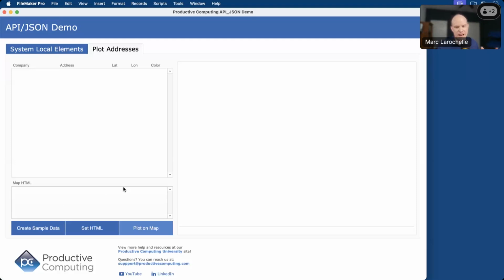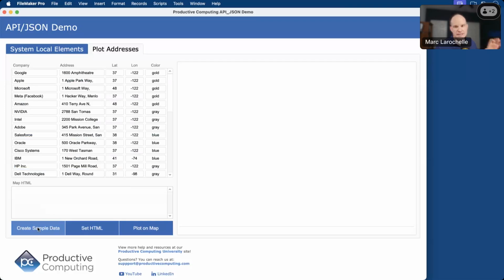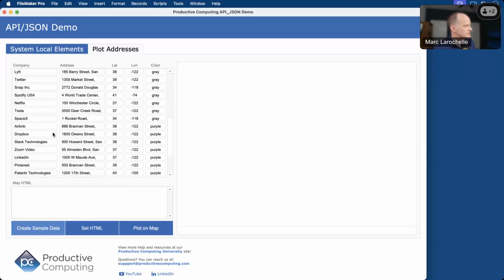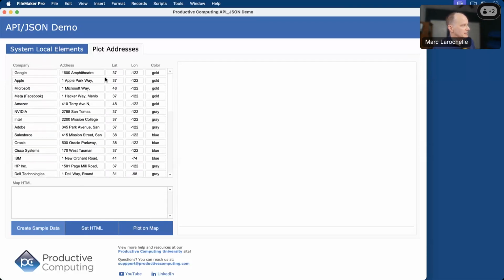I put that embedded into FileMaker in one script step. Instead of storing it in a record, I just put it into the Insert Text script step. So this button here, Create Sample Data, takes that pasted sample data and populates records in FileMaker. So here's my list of companies, along with their address, lat long, and the color representing the type of company it is.